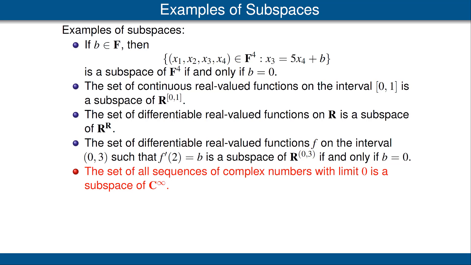For our next example, the vector space will be C^∞, which is the set of all sequences of complex numbers. Our subset will be the set of all sequences of complex numbers with limit 0. This subset is indeed a subspace of C^∞ because it satisfies the three properties. The additive identity of C^∞ is the sequence of all 0s, which obviously has limit 0 — that's the first condition. If we take two sequences with limit 0, their sum also has limit 0 — the second condition. If we take a sequence with limit 0 and multiply it by a constant, we get a new sequence that also has limit 0 — that's the third condition. Thus, the set of all sequences of complex numbers with limit 0 is indeed a subspace of C^∞.